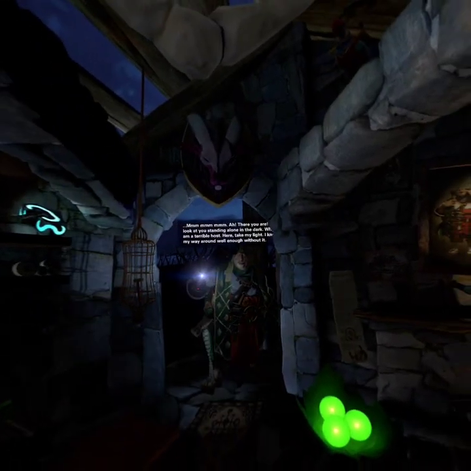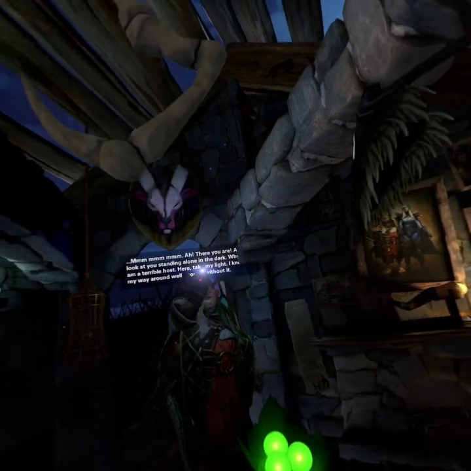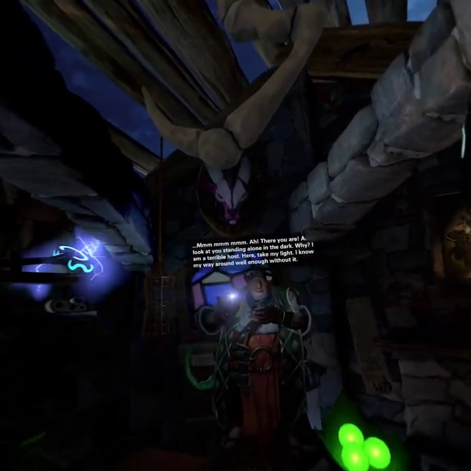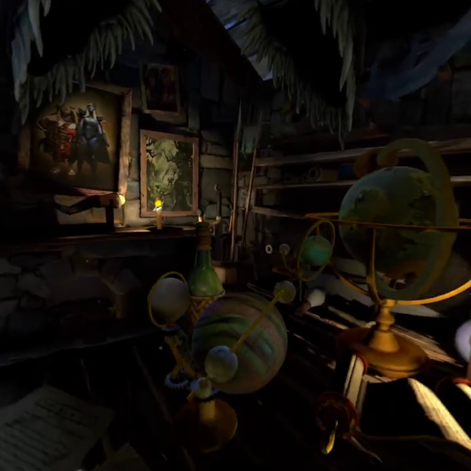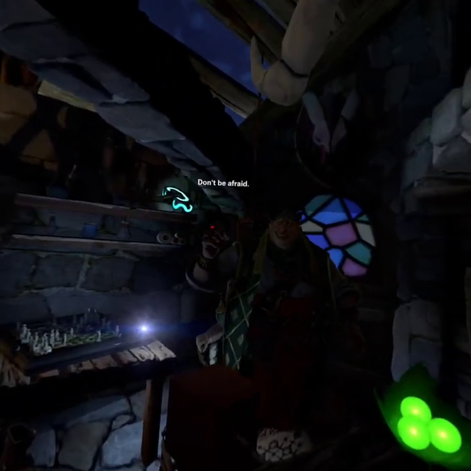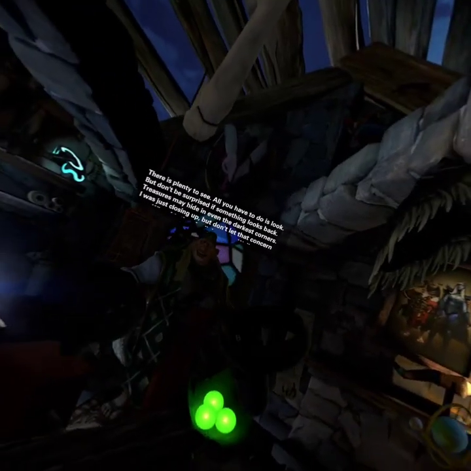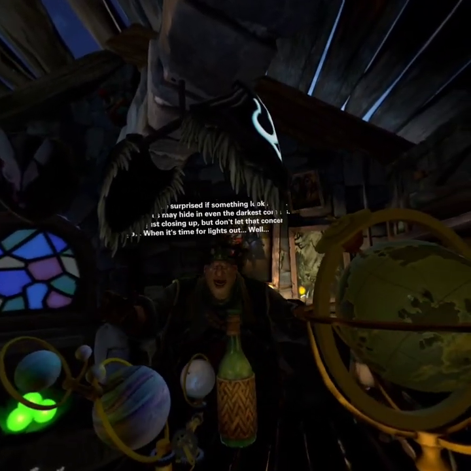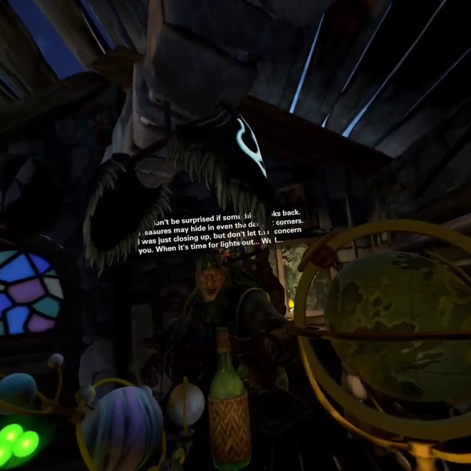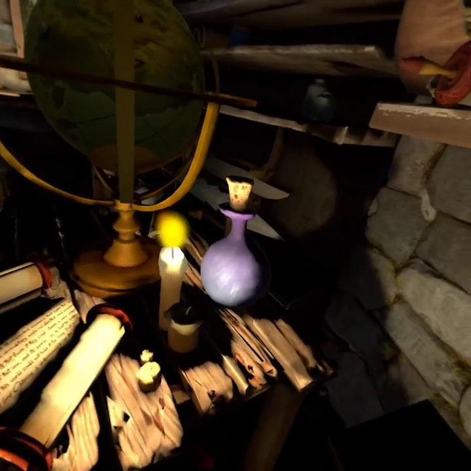What? Ah, there you are. And look at you. Standing alone in the dark. Why? I am a terrible host. Here, take my light. I know my way around well enough without it. Don't be afraid. There is plenty to see. All you have to do is look. I am very, very afraid. But don't be surprised. Something looks back. Treasures may hide in even the darkest corners. I was just closing up, but don't let that concern you. When it's time for lights out, well, you'll see.